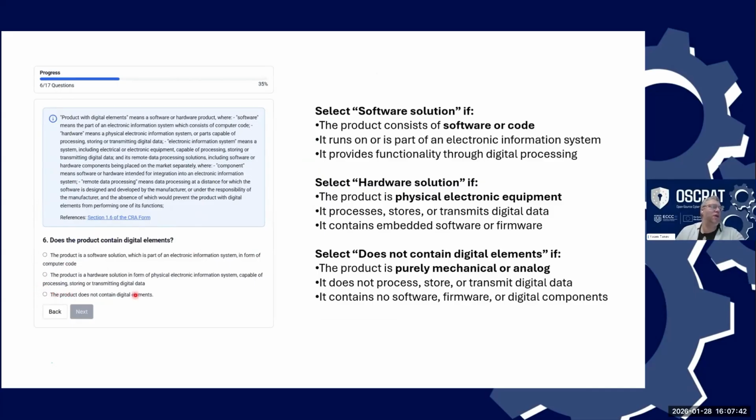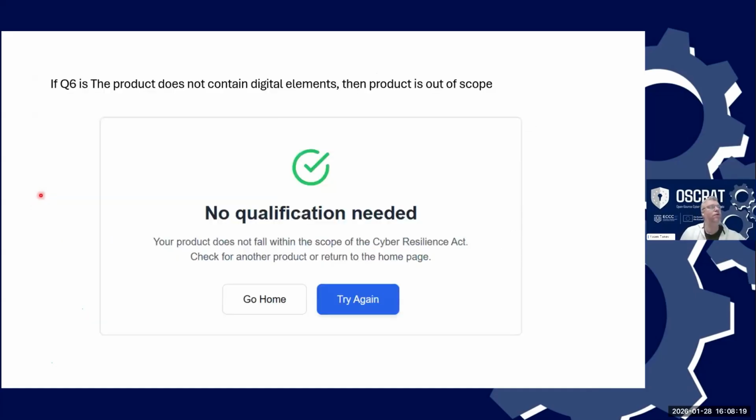The product does not contain a digital element. The producer should be very, very careful on this answer, because the digital components could be hidden somewhere. This is why it's good to know your product. You're receiving a toy for the kids, and then somewhere in the middle, there is a microphone, a small battery, and location tracking. This is really risky. So if you answer no, then I believe you can understand what it is. You're going to opt out.